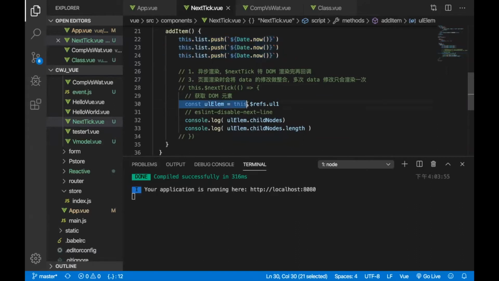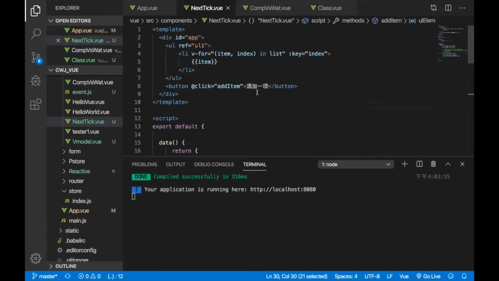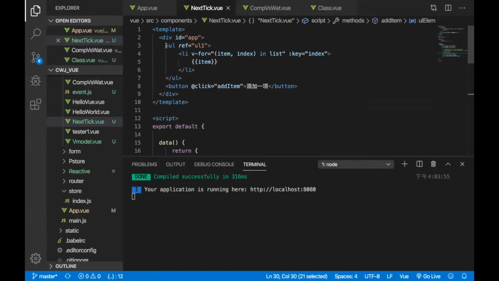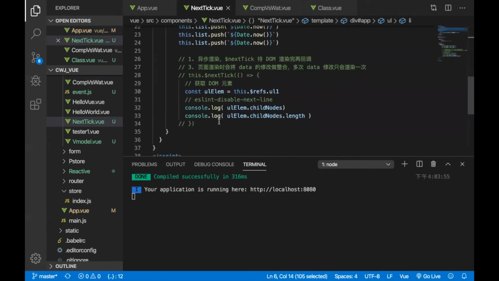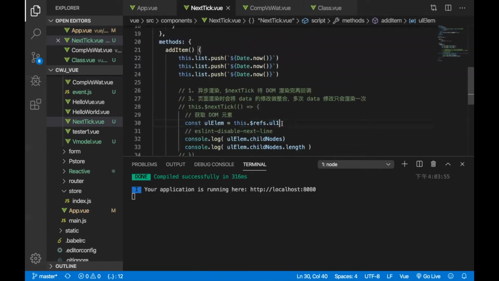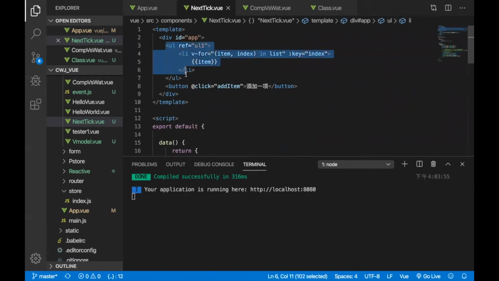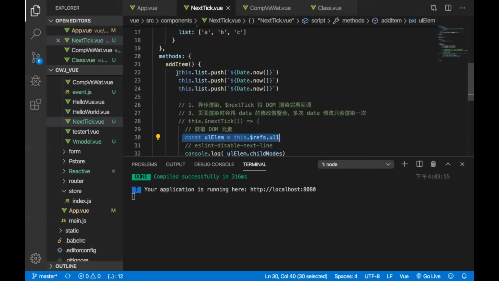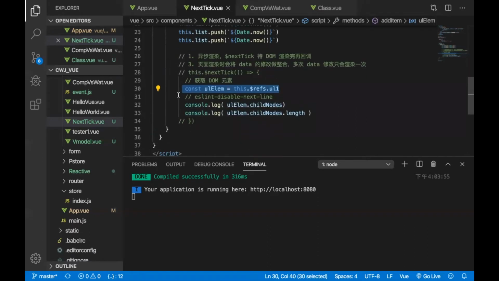So we create this.$refs.ul. What's that? Because in the 7 communication ways video, we talked about ref. If you set something on the tag, on the element, as ref, then you can reference it by using $refs plus the name you assigned to it. So technically what we get here is the whole UL, including its child nodes. And from this, we are assuming that when we change the list, it's reactive, so it should be rendered again. And after the render, we should get everything, the new rendered DOM.